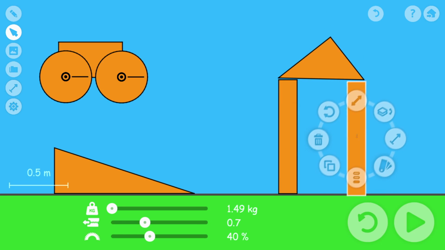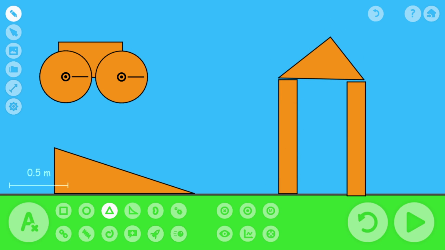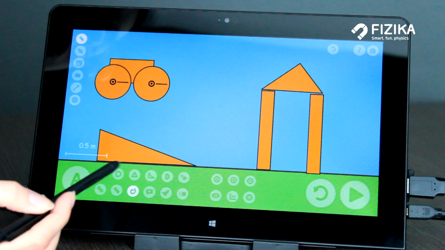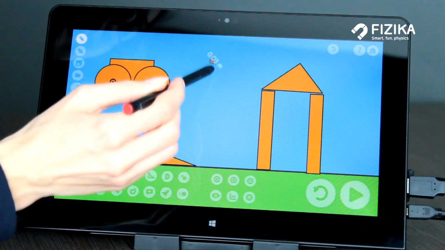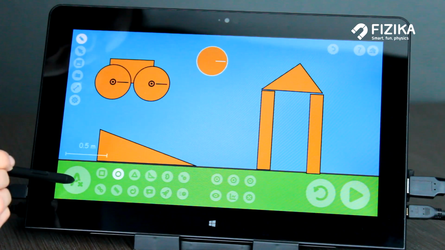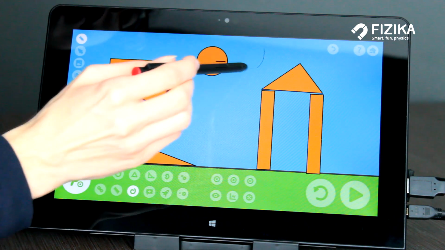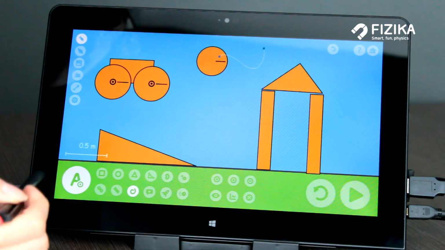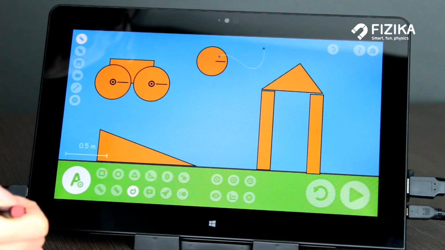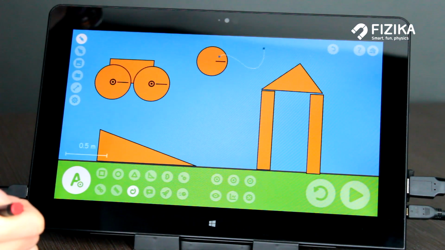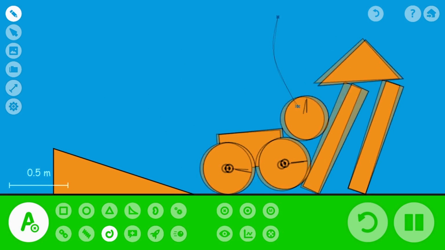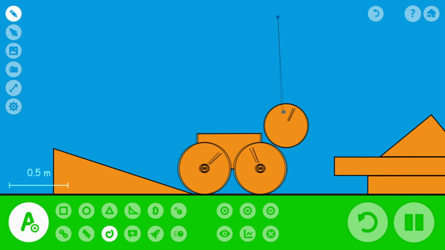this piece as well. It's also possible to draw some more fun objects like chains or a rope. Let's create a pendulum. For that I need a ball, and this here is auto joined, so if I select the rope and draw it, automatically one end will be connected to the background and the other end to the ball. By hitting the play button, everything comes to life.